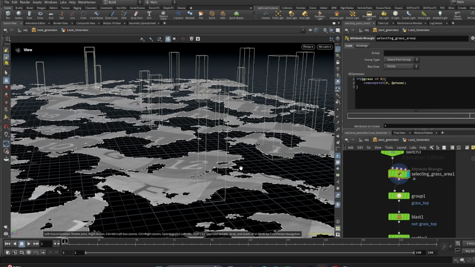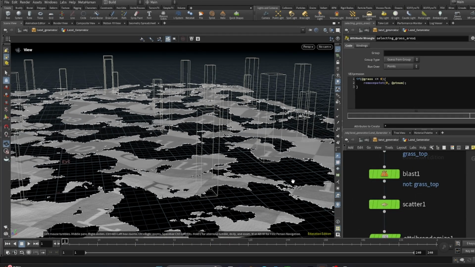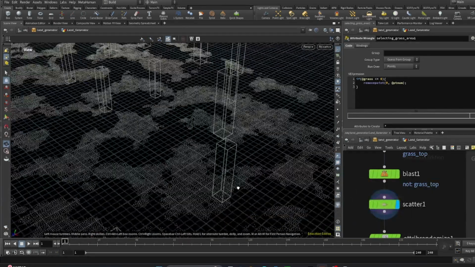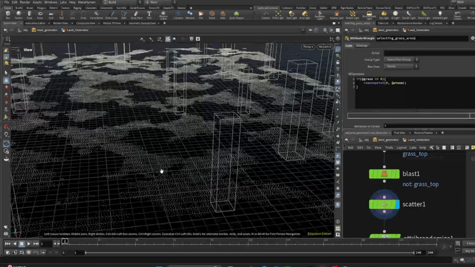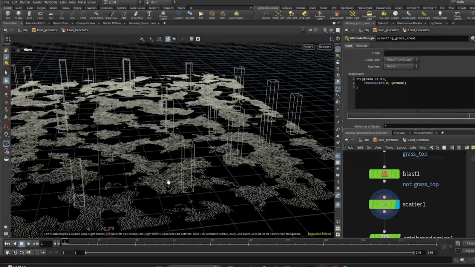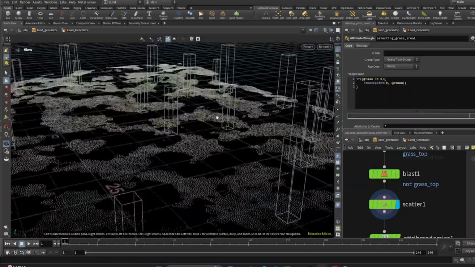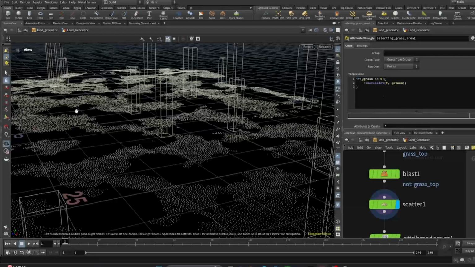I found that deleting the geometry first and then scattering the points allows you to get more full volumes or more densely packed points, because it's not spreading all over the geo, it's spreading in the areas that are selected based off of the grass attribute.